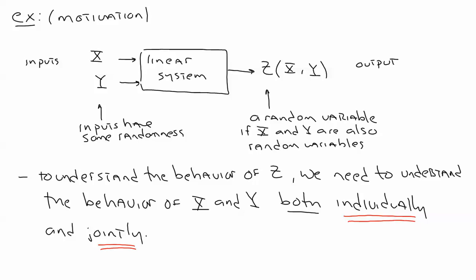Now, strictly speaking, we could extend this kind of conversation to multiple input random variables and multiple outputs. We're not going to do that. For this course, we're going to consider at most two random variables which may or may not influence one another. We'll look at two random variables, how they behave individually and jointly, and at most we'll consider one output at a time. Okay? All right.